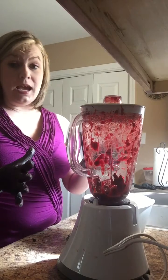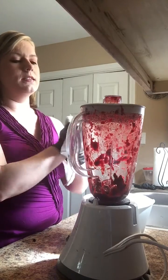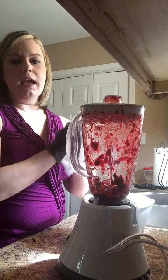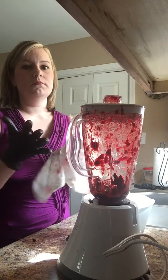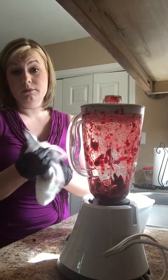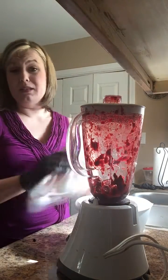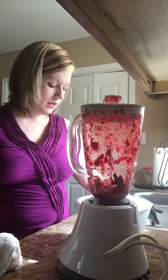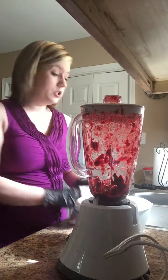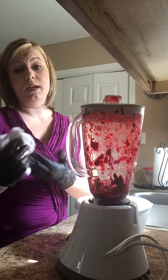It did not alter the taste at all — this is completely tasteless. The hardest part is just getting through it, and you really just have to have in your mind that it could potentially save your kid. You could be holding the cure for whatever your child's issues are. That's how my husband got through it — he's kind of squeamish with this kind of thing, but he just knew he had to. We had to try and do what we could to give her the best life possible.